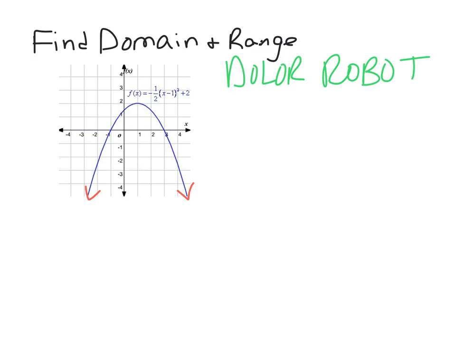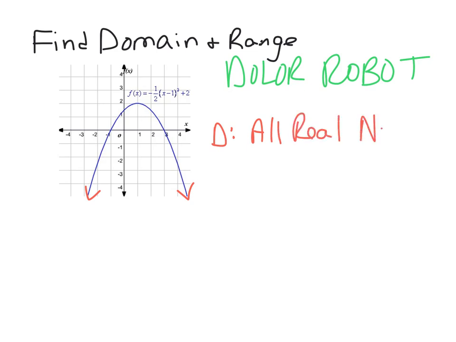So domain is read left to right. When I try and write a boundary on the left side, having that arrow is important because I can see that it's going to continue and continue and continue. I can never get a boundary on my left or on my right. So always in quadratic functions, unless they've put a limit on it, our domain is all real numbers.